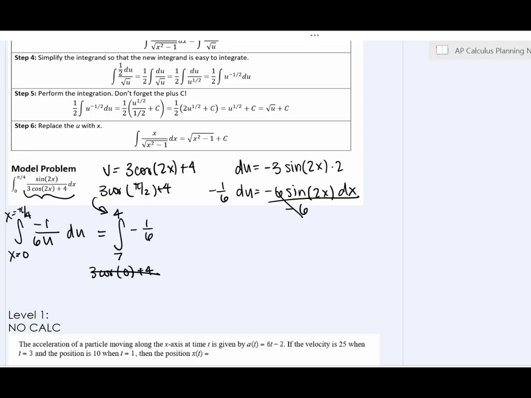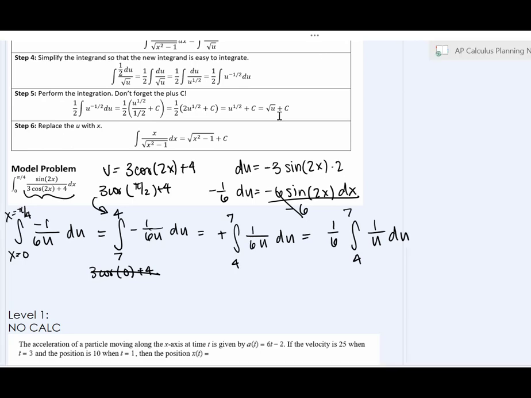We're going to say negative 1/6 times 1 over u du. And then I'm going to say this is negative, since my higher value is in the bottom limit, so this is 4 to 7. I'm going to pull that negative out from that 1/6, so it's going to be a positive 1/6 times 1 over u du. Again, some more manipulation. Let's pull that 1/6 out. That's going to be 1/6 times the integral from 4 to 7 of 1/u du. Now we're in a place where we're like, okay, this is actually pretty manageable.